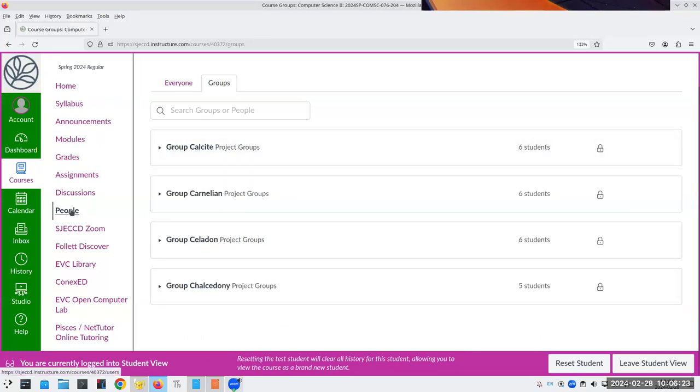You can also go to the people and you'll be able to communicate with them. Okay, so if you want to open up a Discord for yourselves to work, that's great. If you want to just communicate by email or by Zoom, I don't care how you communicate, or if you want to communicate during lab and you're physically here, that works for me too.